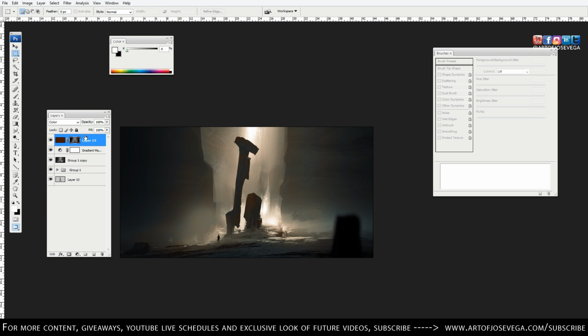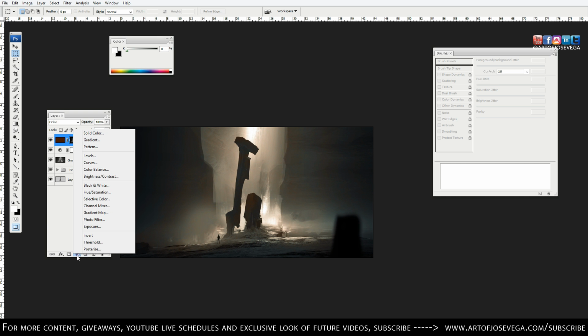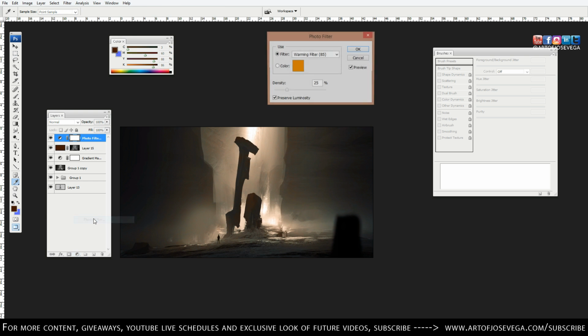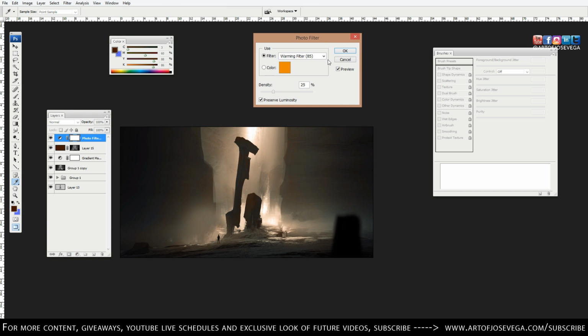So there's another tool that you can use: go to the adjustment layers, and you can do the photo filter adjustment layer here. What that does is pretty much add a wash of one color, kind of similar to what we did with the color layer. And here you can play with the intensity or the density of the color.